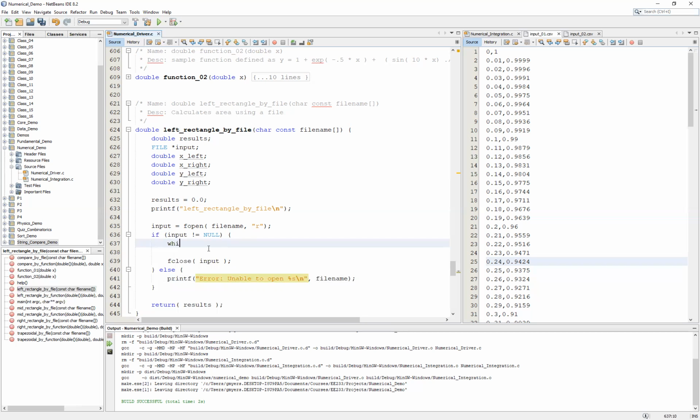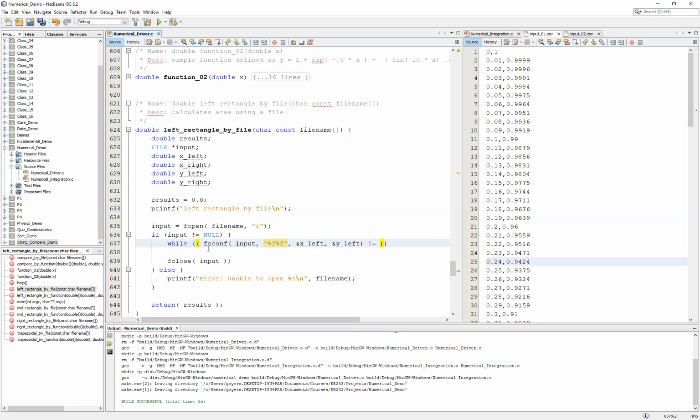And to do that, we are simply going to set up a while loop utilizing our fscanf function, and we're going to use our file input as the file pointer. Next, we want to start playing around and figuring out if we can identify our format spec that we need. And I'm going to go ahead and start off with 2 %fs, and I'm going to attempt then to place them in the x left and y left variables. So I'm going to use the address of x left and the address of y left.